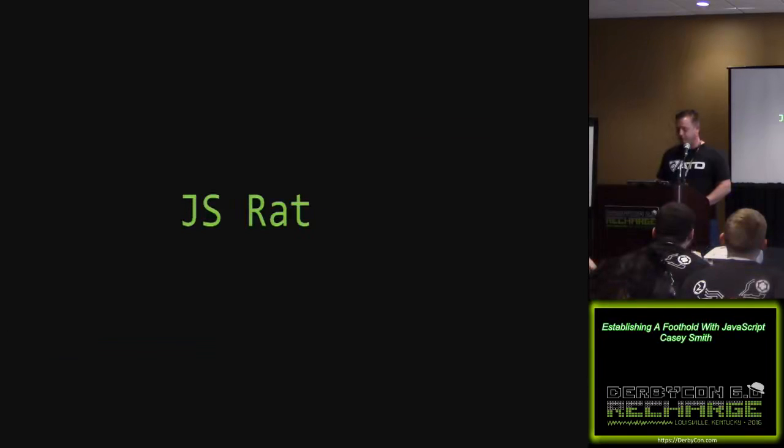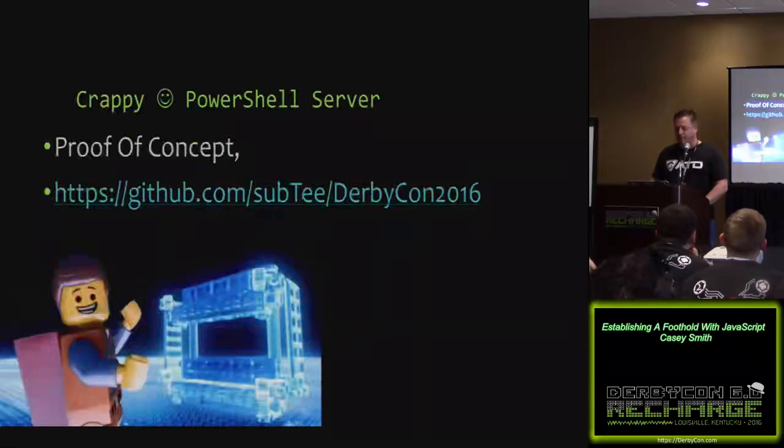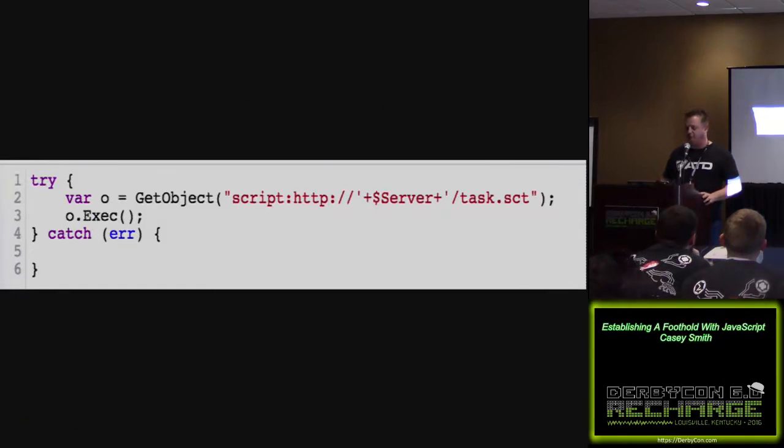Okay. So a JS rat. A very crappy PowerShell server. If you look at the code, it's on GitHub. I released it. I made the repo public this morning. So it was really a proof of concept, and I want you guys to give me feedback. I think it's helpful on an assessment to maybe run it and see if it's detected. That's really the point of this. It's really not a full-blown C2 yet. It's really just like target practice almost, okay?